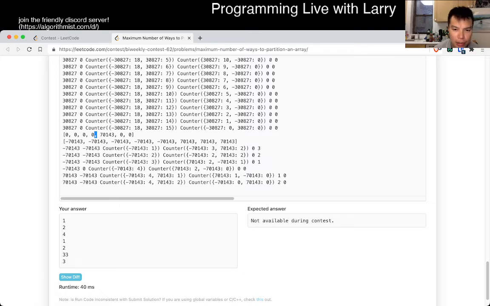I think I did the prefix incorrectly, because if we change the first number, the counter is a little bit off on the left side in the beginning, because if we change the first number, then this should be plus and this should be all minus, right? So then there's 3 of these.